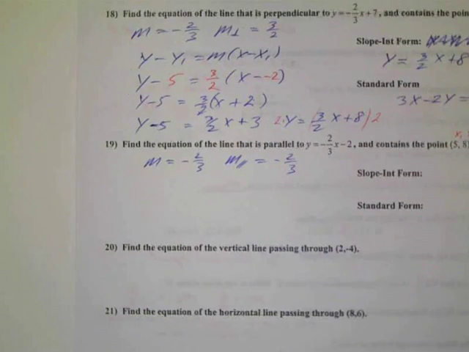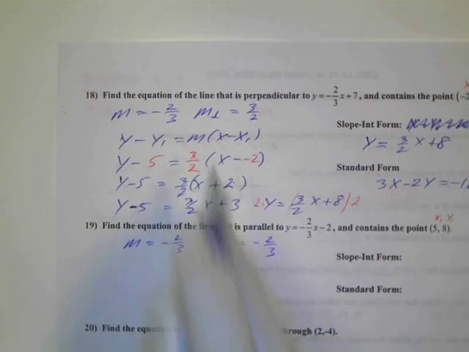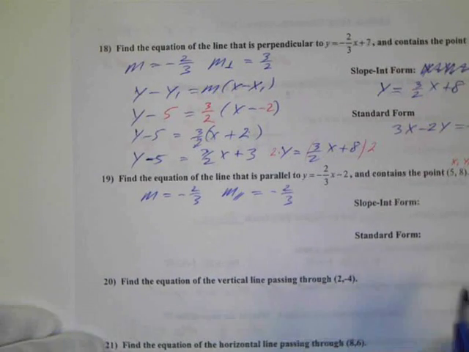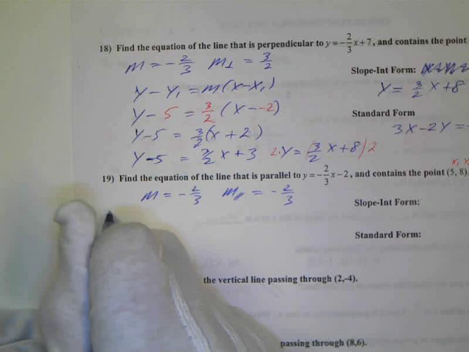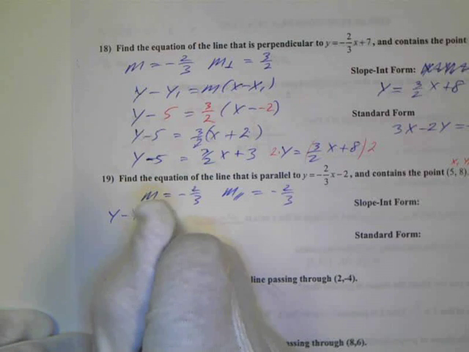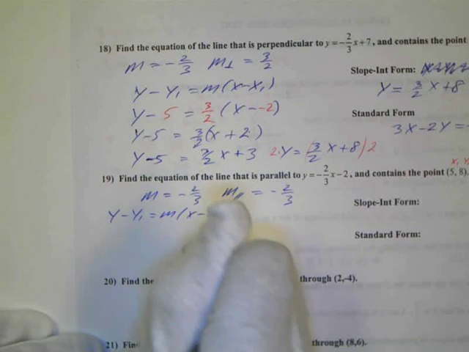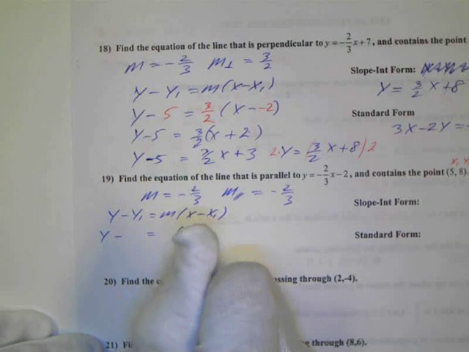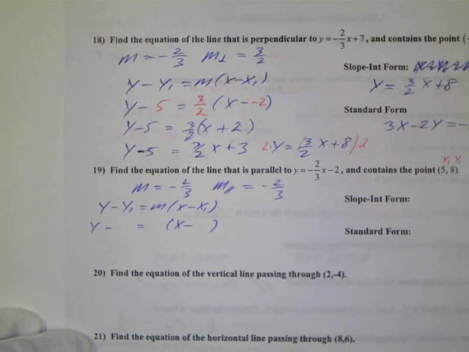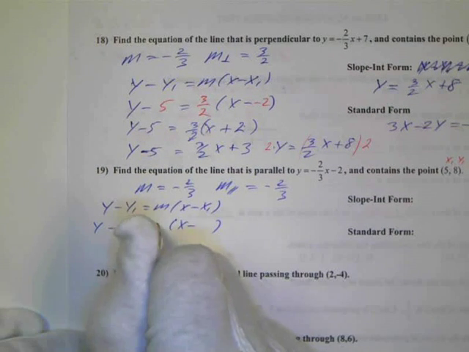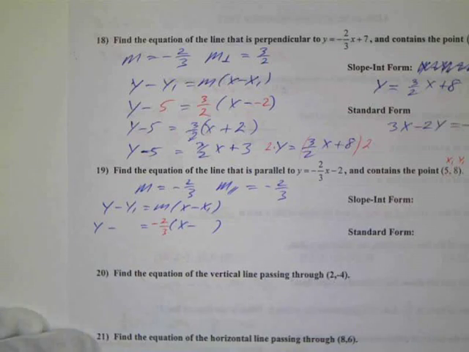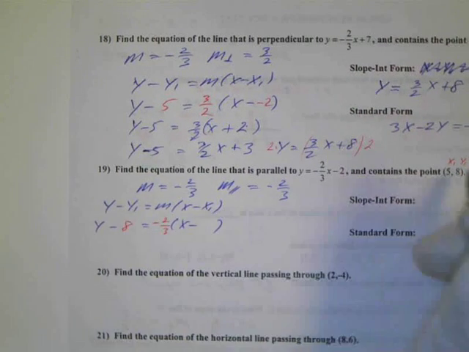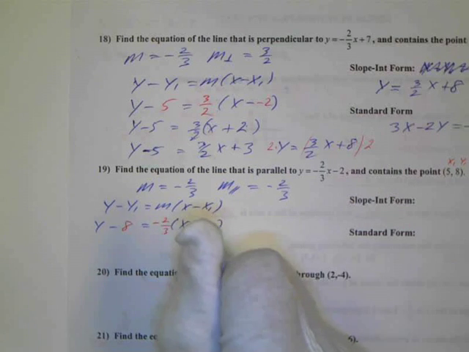So we can go ahead and use the, like we did here, use the point slope form to find the equation of the line, then we'll solve it for y. So the point slope form would be y minus y1 equals m times x minus x1, very important formula, and then y minus equals m times x minus. And then we'll put our data in. Now our slope's going to be negative 2/3, because parallel lines have the same slopes. And my point y1 will be 8, and x1 will be 5.